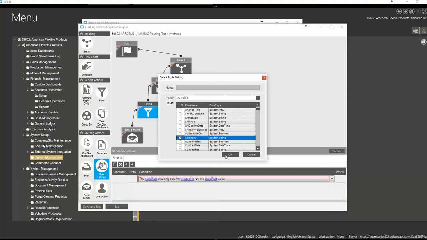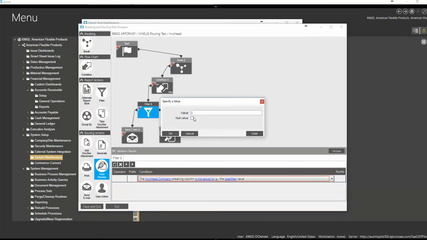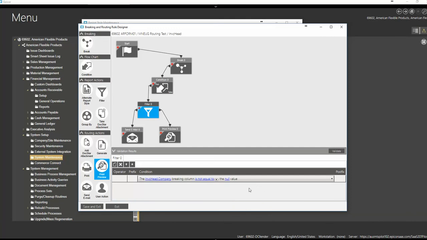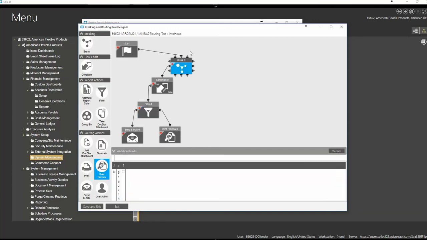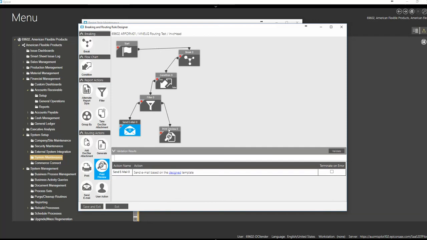So I'm going to say the company invoice head company breaking column is not equal to null. So if the company's not null, then the filter is going to be true, and these two things will happen.